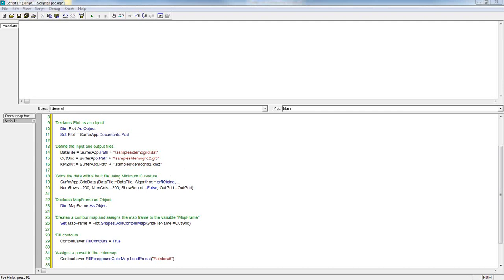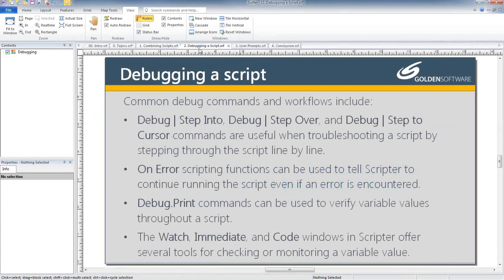All right, so if there are no other questions, we'll move on to the next section, which is debugging a script. When you're new to scripting, errors can get frustrating because it is not always clear what is causing the error that you're getting. You may also sometimes find that a script does not do what you would expect. So the next thing we're going to do is try to run the script we put together and use the debugging features to address any errors.